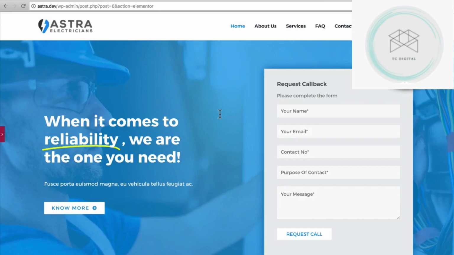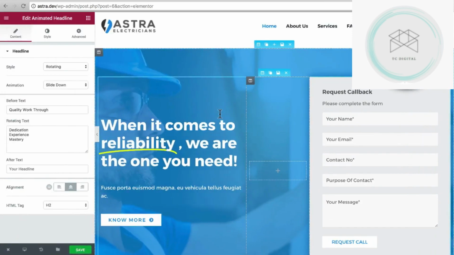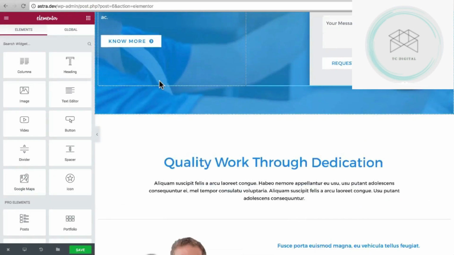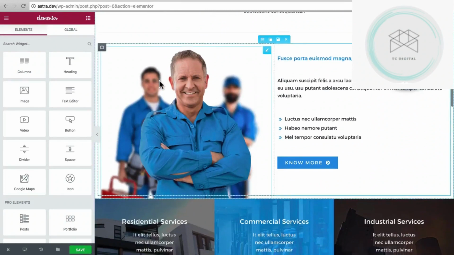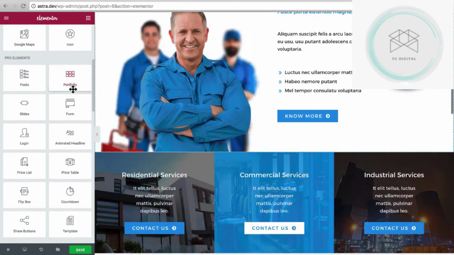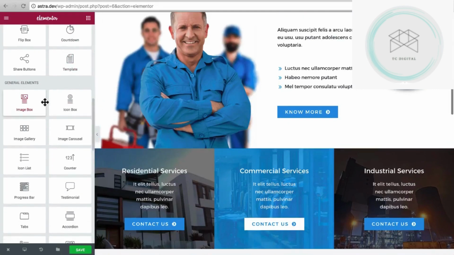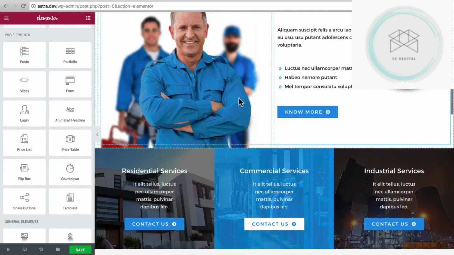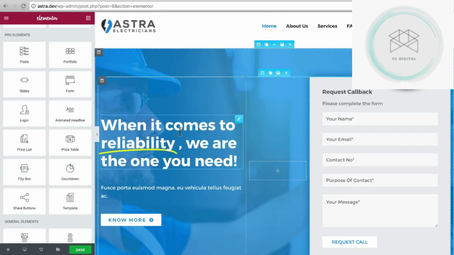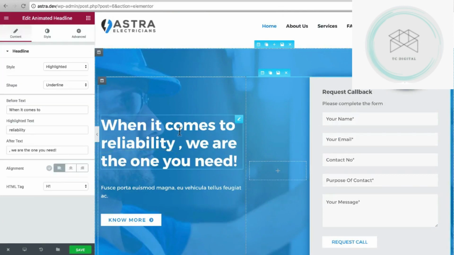with Elementor. So I'm going to use my Elementor hotkey. I'm going to hit Control P, and that's going to take it out of preview mode, and here it is. So when you update to the latest version of Elementor Pro, you're going to see a new Pro element right here called animated headline, and that's what we're going to use in order to create these animated headlines. So let me show you it in action. Actually, here, let me show you. So I'm going to click on this one that I already created, and when you start using this feature, this is what you're going to see.